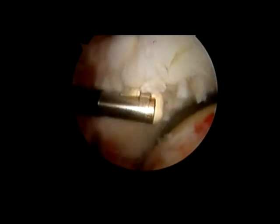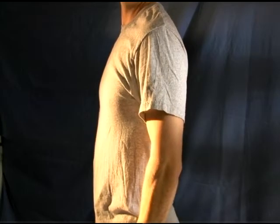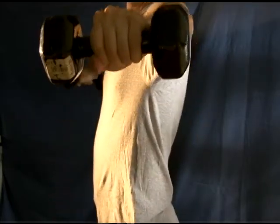So what we need are some exercises to build up your back and delts and to strengthen, without ripping to shreds, your rotator cuff. One great exercise is the lateral raise. Stand with your knees slightly bent and shoulder width apart with light dumbbells in both hands. Bend your arms slightly and raise the dumbbells out to your side.